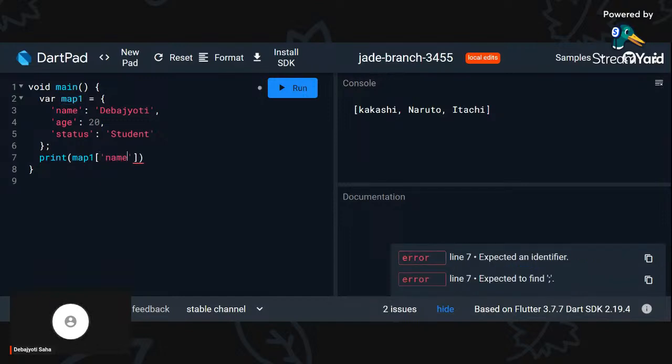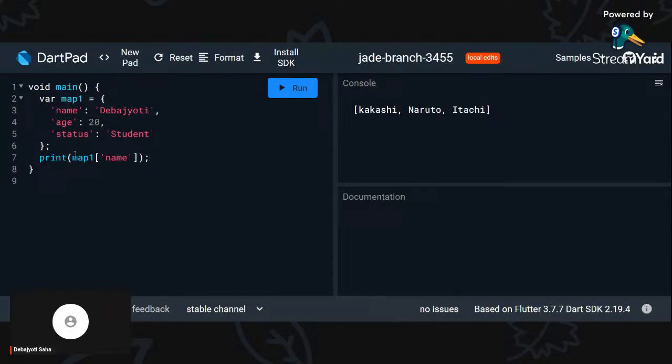As we have done in the case of a list, we can do the same thing with the map. We just have to pass the key name inside the string. If I run it, as you can see, it is showing the same thing.